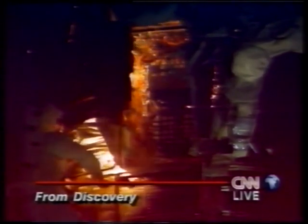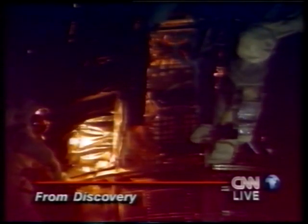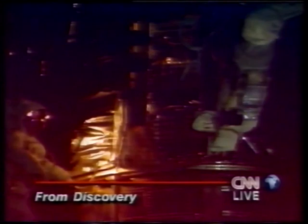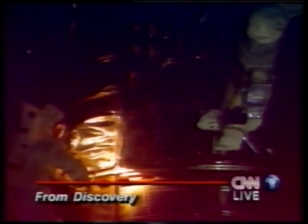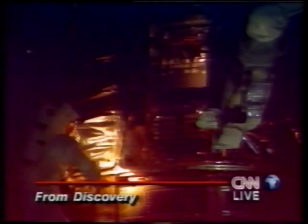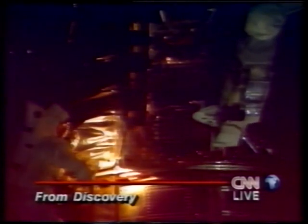Now, this is going to be a very tough maneuver for the astronauts, perhaps the most difficult hand motion they will have. As you know, they're in bulky spacesuits with very thick gloves on their hands. And this electronics box has a number of tiny screws, which the astronauts will have to undo by hand. There's a replacement drive electronics box, which they'll bring up and install over the next 2.5 hours that they're there. On the last repair trip 3 years ago, this box that's going to be installed was removed, brought back to Earth for repair. It had a bunch of burned out transistors, which made it tougher for the telescope to move one of its solar panels to find the sun and recharge the batteries.